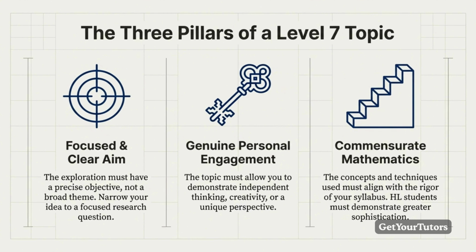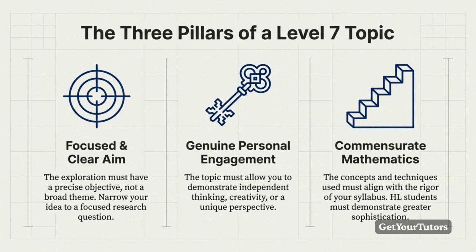Anyone can copy complex math from a website, but you can't easily fake the originality of your aim or the creativity of your approach. This pillar proves you're thinking for yourself. That makes a lot of sense. It shows the math wasn't just forced onto a topic, but it actually grew out of the curiosity.